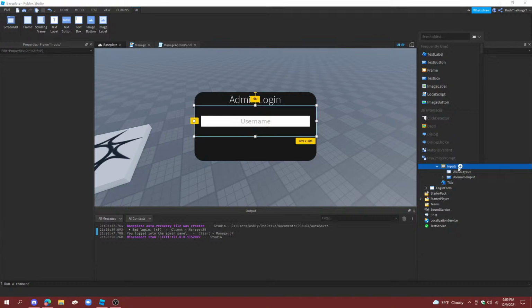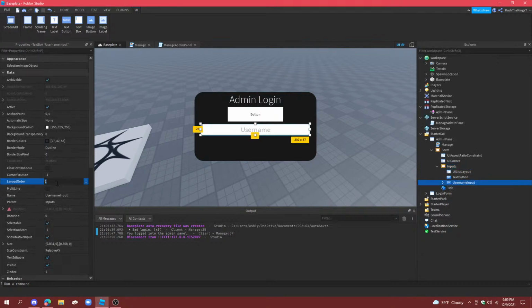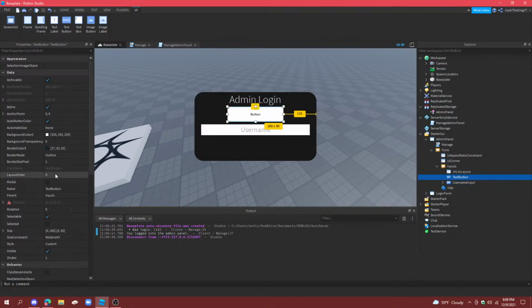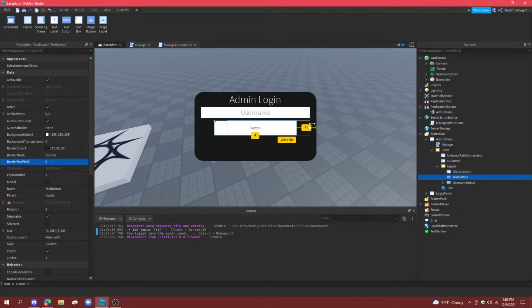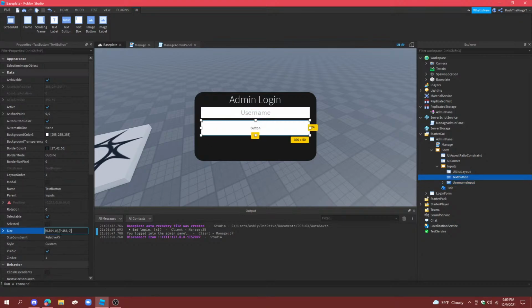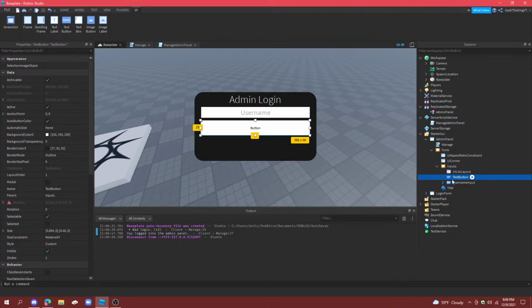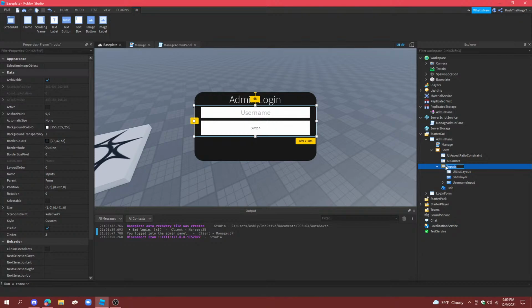Actually, I'm gonna make a button. Stretch that. We're just gonna copy the size of this, but then make it a little bit bigger. Ban player. Commands.